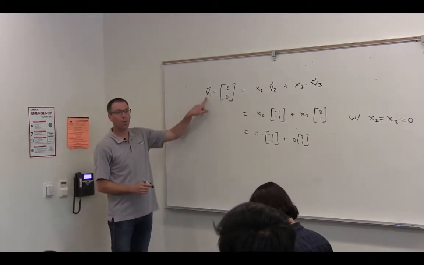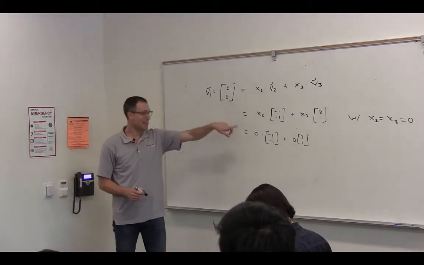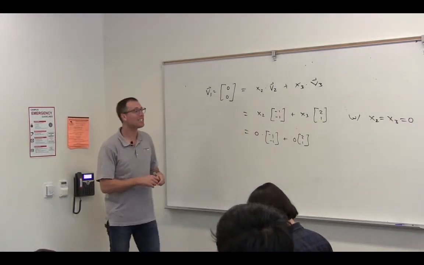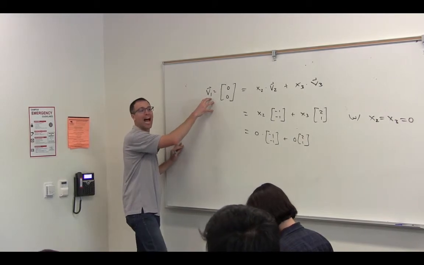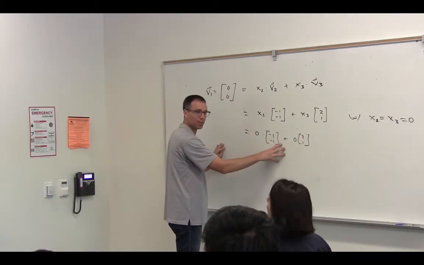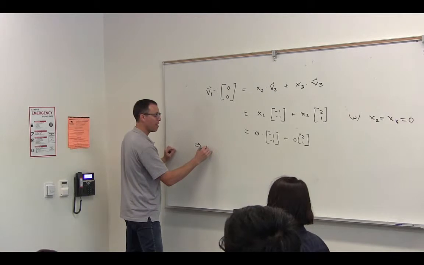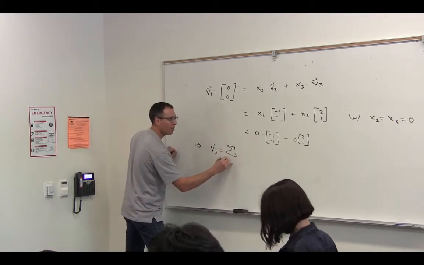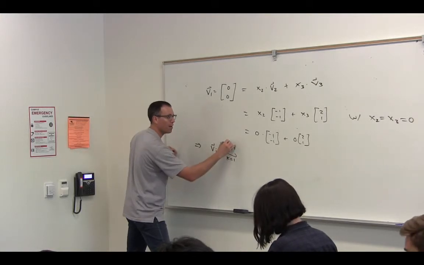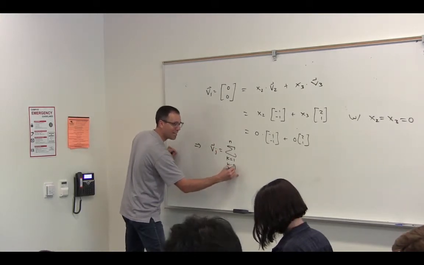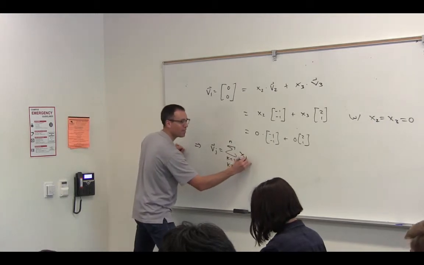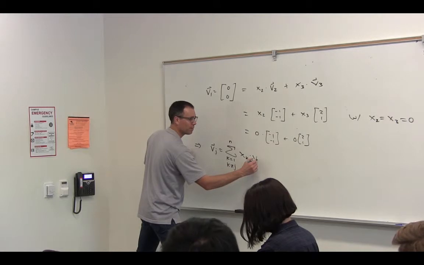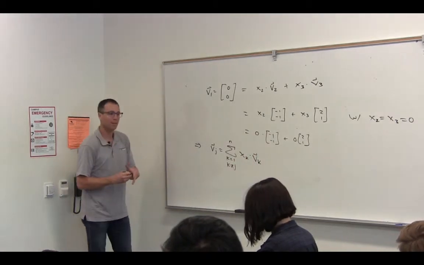That the vector v1 is linearly dependent on the vectors v2 and v3, because I can isolate one of the vectors as a linear combination of the other vectors. In other words, there exists v sub j equal to the sum over all the other vectors, k goes from 1 to n, where k is not equal to j, of x sub k times, in this case instead of a, what would it be? v sub k. What's the claim there?